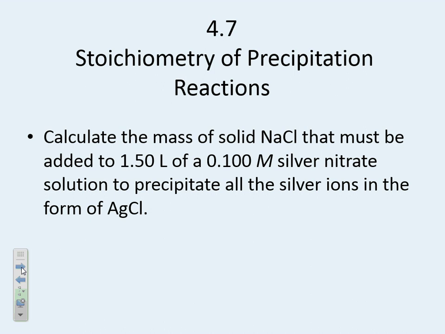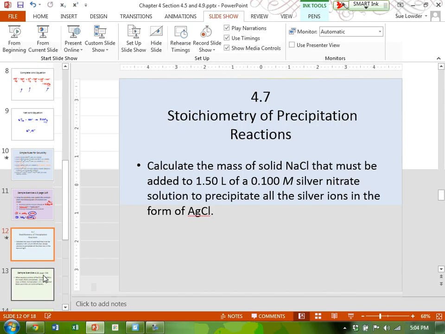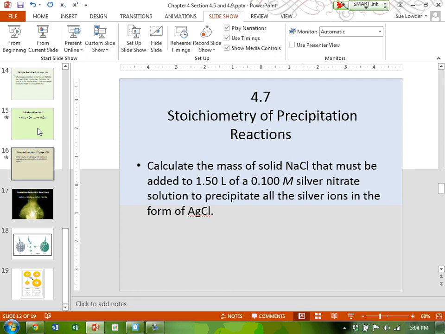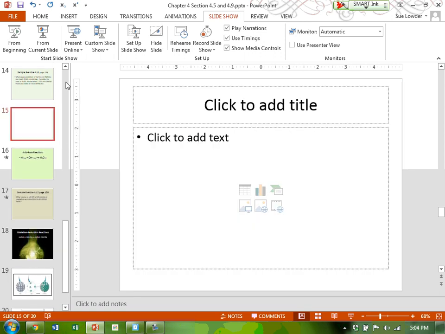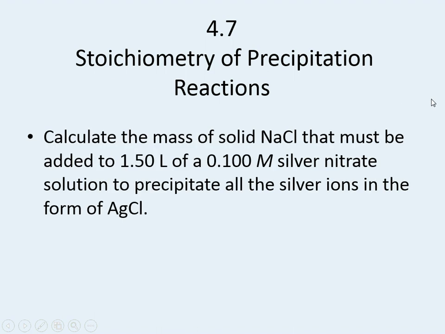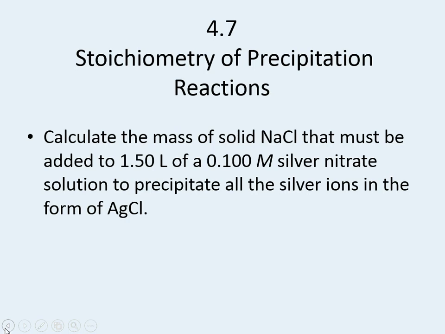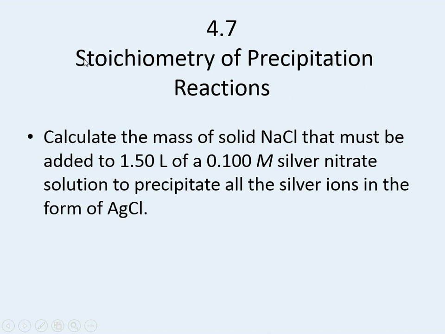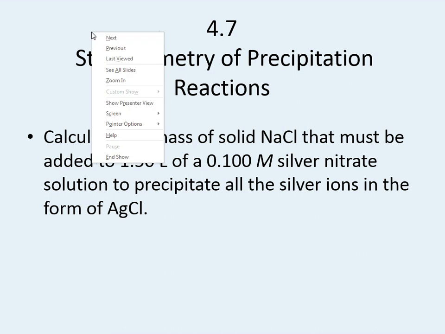On this, my first step is to put in a new slide. I think I'm going to run out of room. First thing I would do is write a balanced equation. We have NaCl. Oops. Let's try it again. It's not going to write. Let's see if I can get it to work.